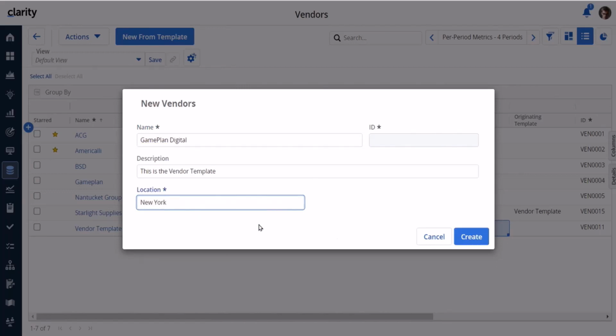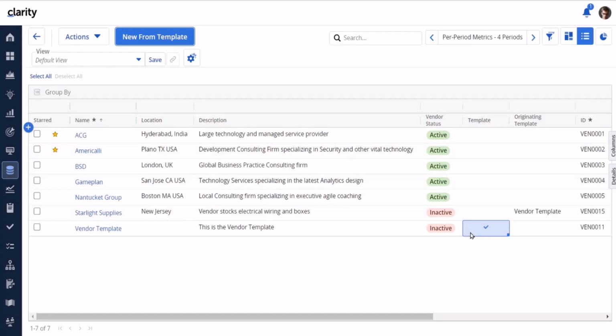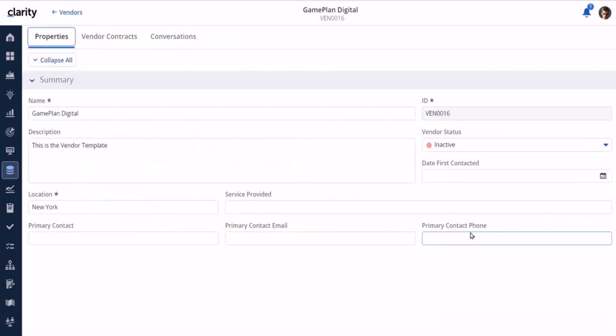And as soon as I enter a value, Create is enabled, and you would just click Create to create your instance. And you're navigated here into Properties.